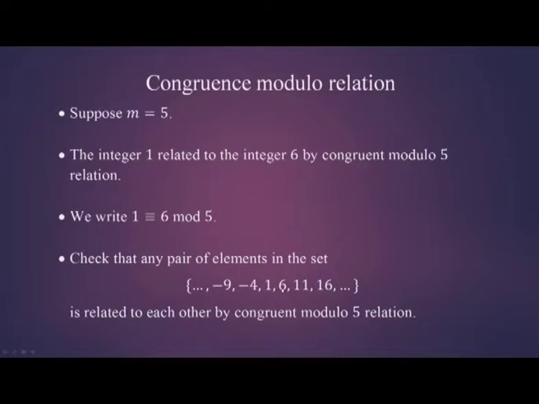Yes, we can find it, as we see that we have 1 over here and we add 5 to it, then we have 6, then we add another 5 to it, then we have 11, then 16 and so on. And we subtract 5 from it, we get minus 4, then we subtract 10 from 1 to get minus 9 and so on. Therefore, we will get this. So, we can in fact write a general formula that we will see over here.